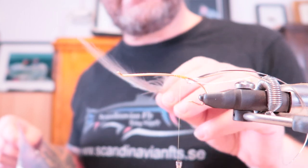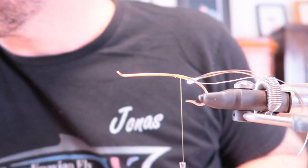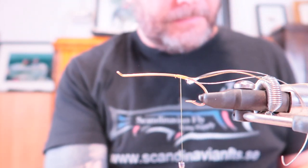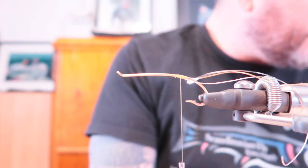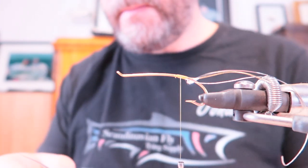And I think that's a nice feather. So let's start with that one. Just removing the soft parts in the wing or on the feather. There we go. You tie it in like that. So the opposite way.